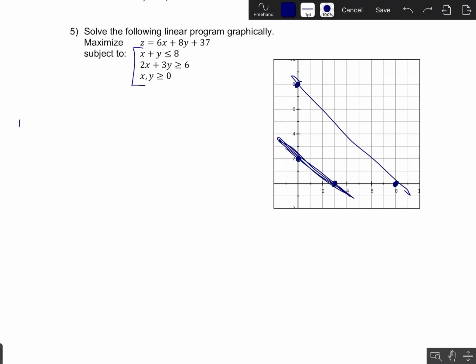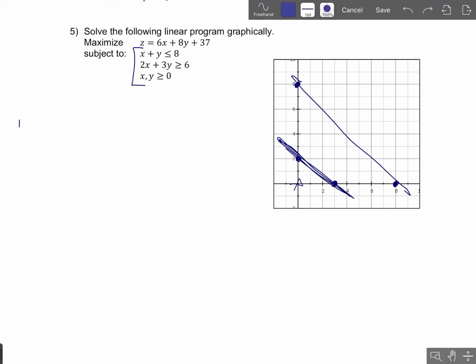For these first two lines, I'll use the origin again as the test point. You could use any point here, but usually it's easiest to test the origin. So we'll see whether the origin belongs to the solution set for that first inequality. If we're looking at x plus y needs to be smaller than or equal to 8, I would plug in 0, 0, because that's our test point, and that does satisfy the inequality. So that means that this side, the lower side of that first line, is part of our feasible region.